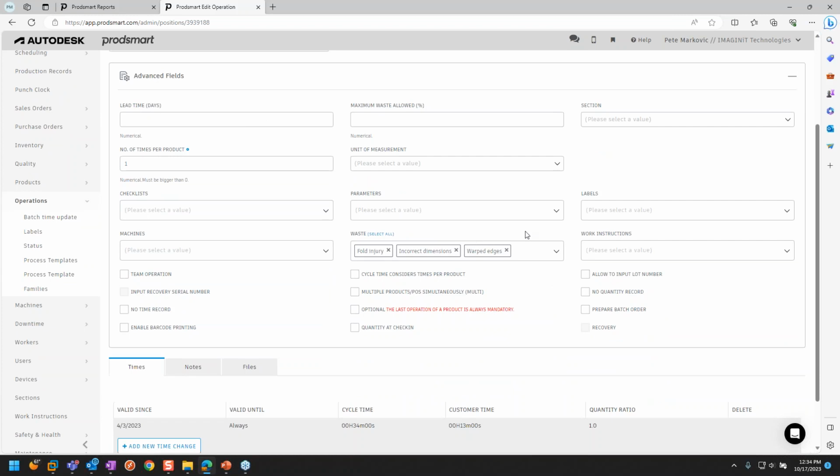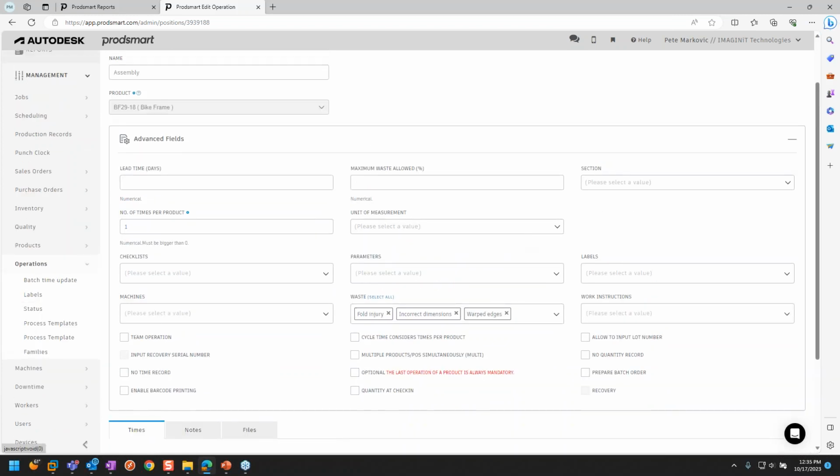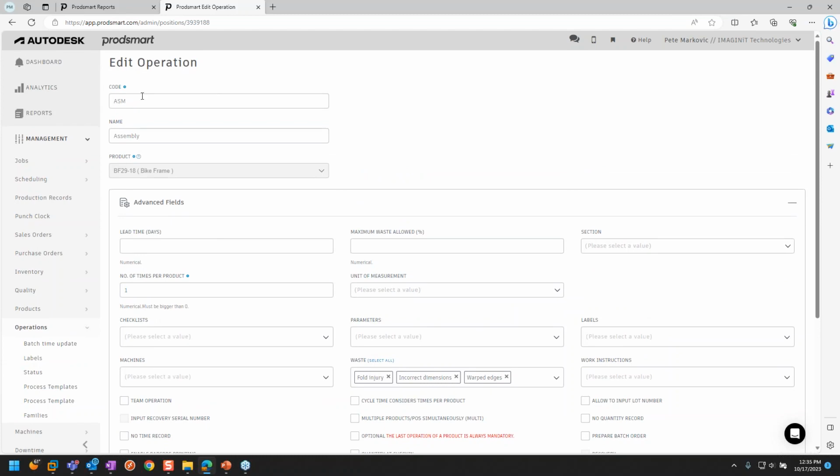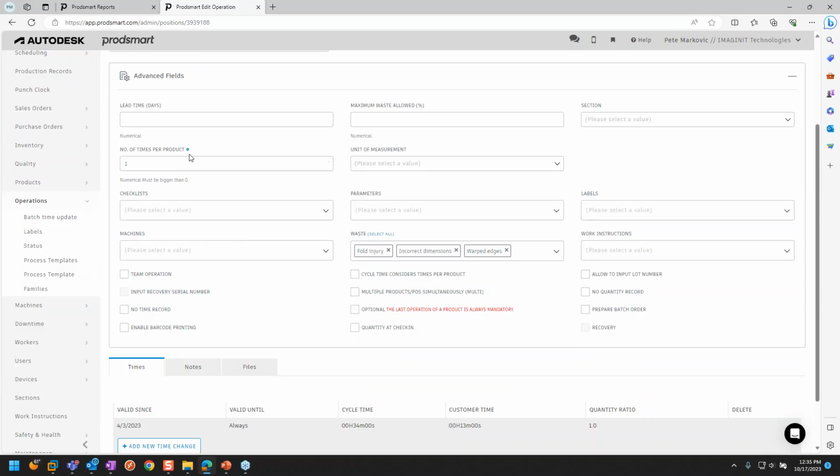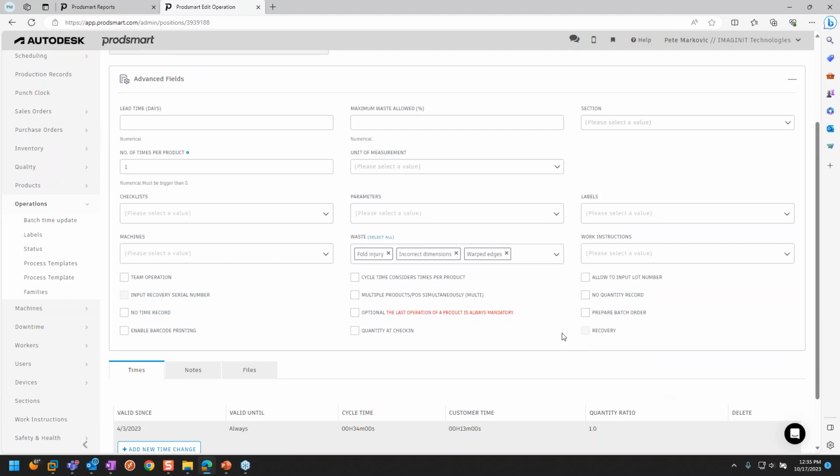Some of this is, the nice thing is not all of this is required. So it's not going to take us a lot of time to just get some data stood up. You know, all of this is actually pretty optional. Where you see the little blue circle there, those are the required fields. And you take a look at here, there's only like 3 things, right? A code, a product, and number of times per product that we do this operation. Everything else is optional, but there are things that we would want, right?